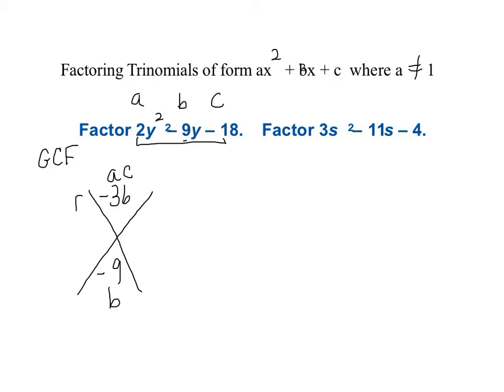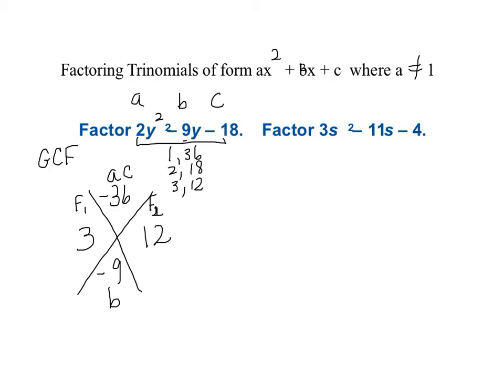All right, what I need are two factors of 36 that either add or subtract to get b. Okay, they add or subtract to get b. So I've got 1 and 36. I'm going to ignore the negatives for now. 2 and 18, 3 and 12, and then I'm looking there. 12 minus 3 is 9. So that's what I want. 3 and 12. All right.